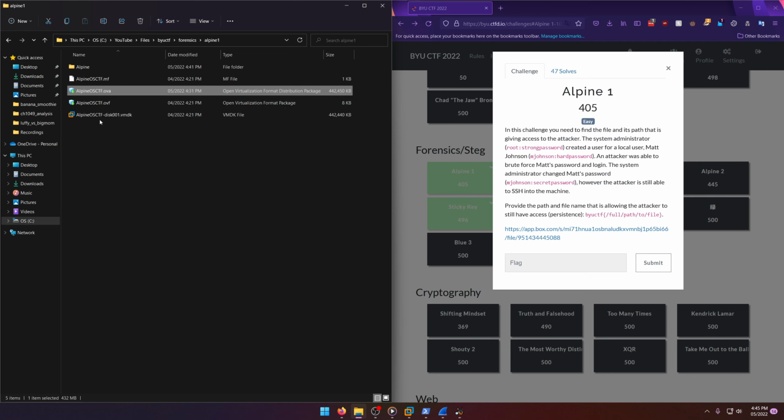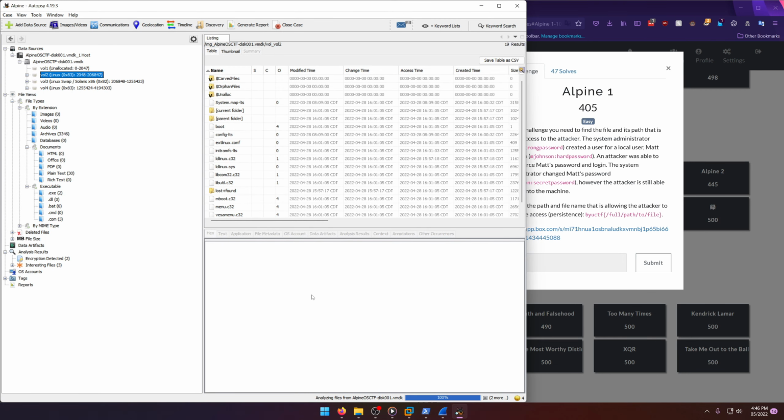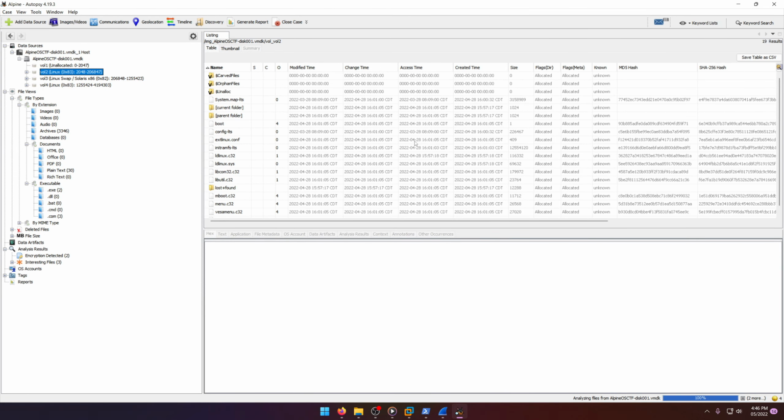So, that being said, the file we're interested in is the VMDK file here, because that's what we're going to load into Autopsy. You won't be able to load the OVA into Autopsy. Keep that in mind. You need the VMDK, because that's where all the storage and everything is. So remember, the challenge description said that the administrator basically changed the password, but the attacker was still able to get in. So there's some kind of persistence mechanism the attacker is using to get back into the machine. Now, the key word there was SSH, so it's quite possible that an SSH private key exists within the home directory of the user. So let's go check that out.